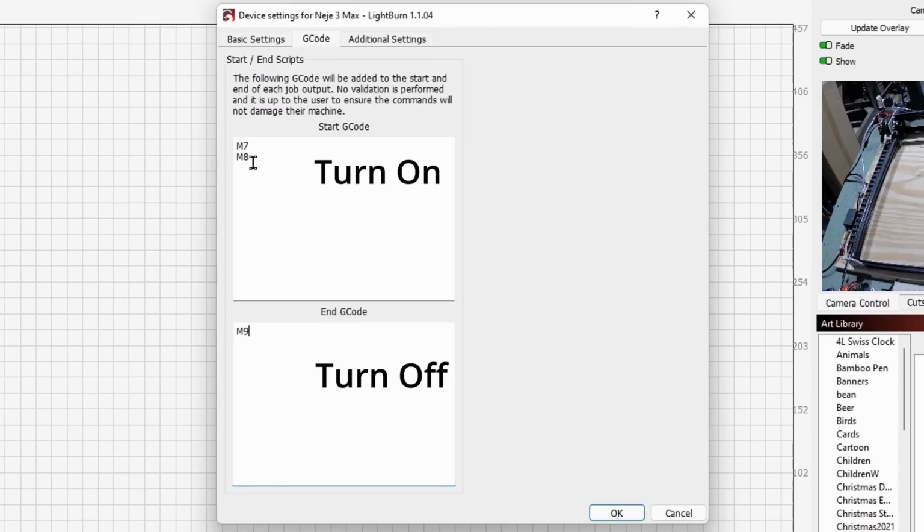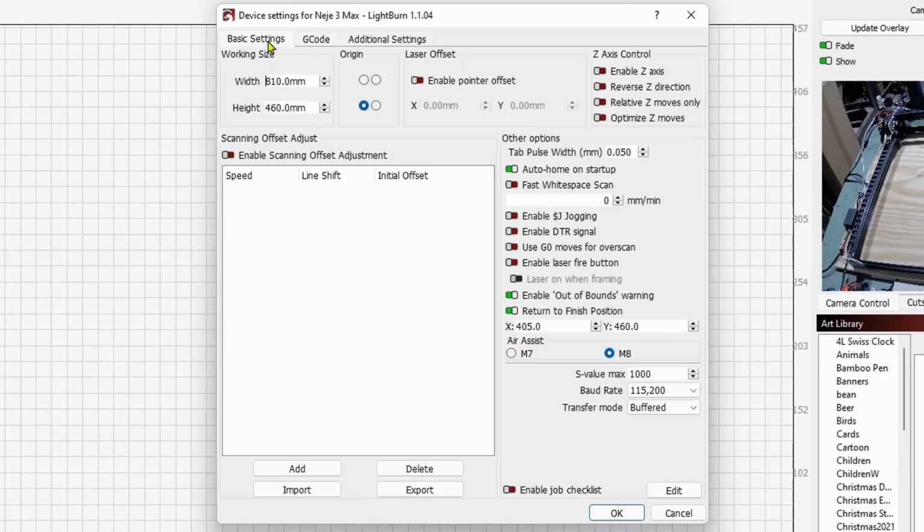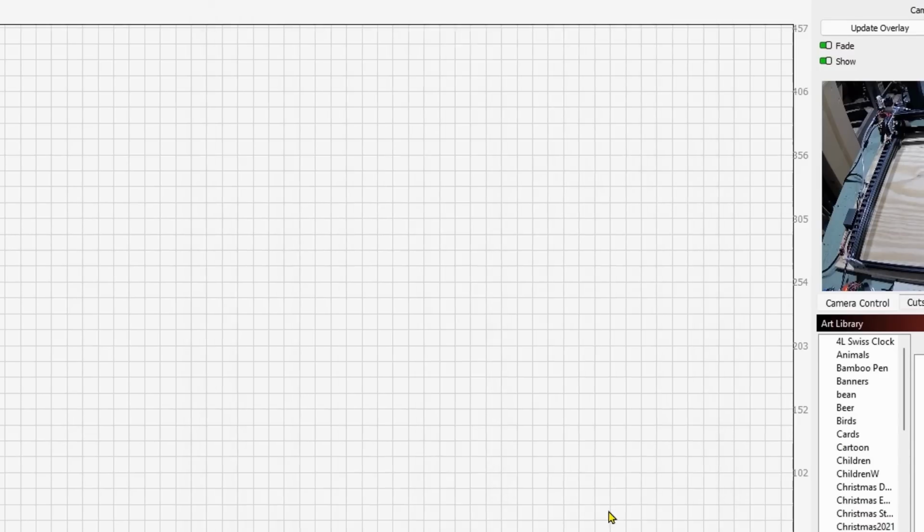So M7, M8 means turn on. M9 means turn off. So that's all I have to do to enable these switches on the control board. And this is telling LightBurn to do this, by the way. So now with the start and the end G-code edited in the settings, I'm just going to say OK.